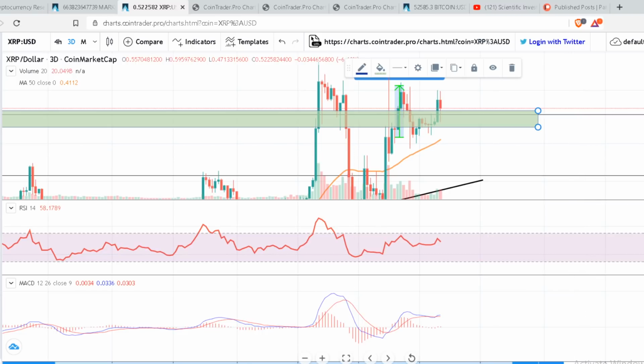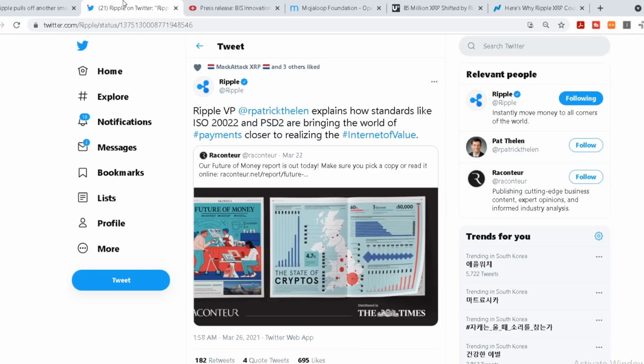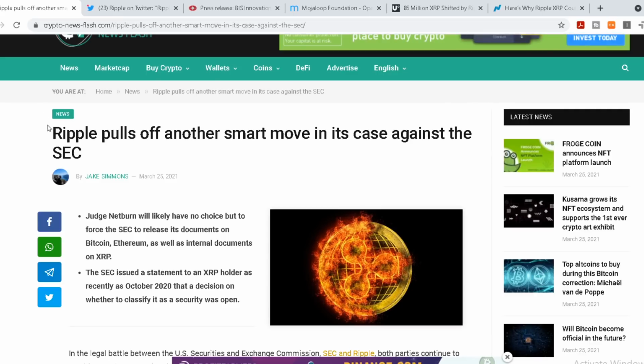Now we get that. So as we move in to the fundamental side of it, it kind of shows you clearly, right? We are all moving towards this one. So the ISO 20022 standard is closing and it's stepping near the completion mark. So when we are going to do that, to understand people or the world of payments are realizing that the internet of value, it's required.